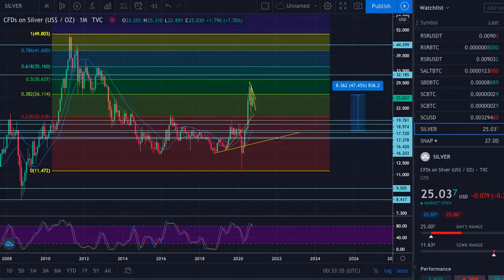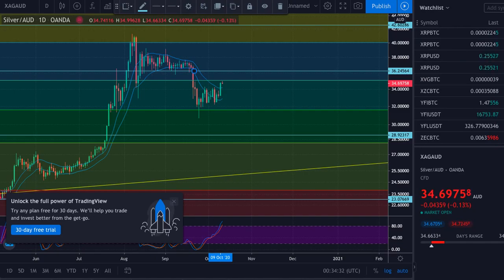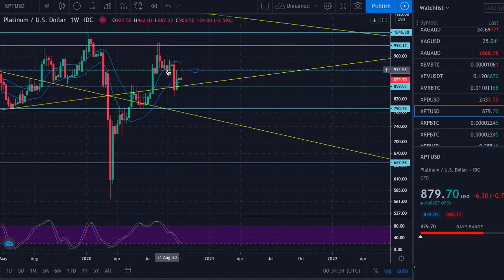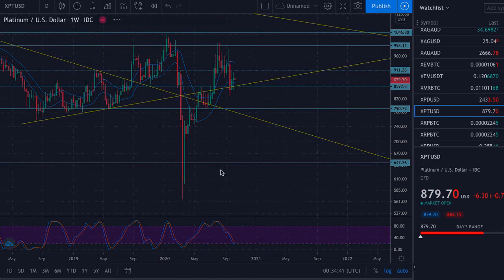Again, though, as I say, it's really based on the US dollar price, and it depends how silver is floating against the Australian dollar, what USD is doing against the AUD. So that's where we are in the Australian dollar, $34.70. Currently, we were down around about $33.30. We've had a nice little rise in the price as well. So that is gold and silver in both USD and AUD. Quickly do platinum just in USD and palladium in USD. Last week, let's see, October the 2nd.